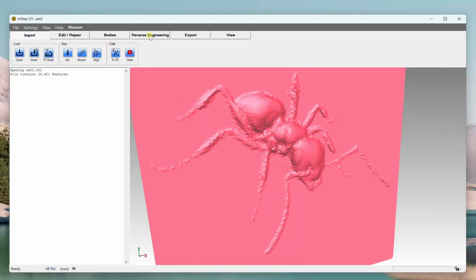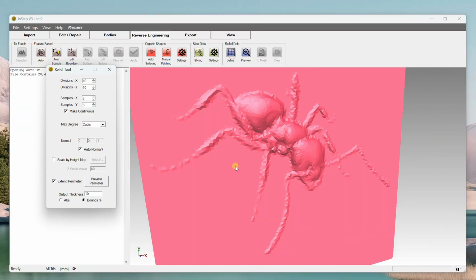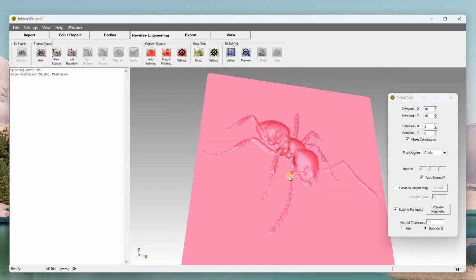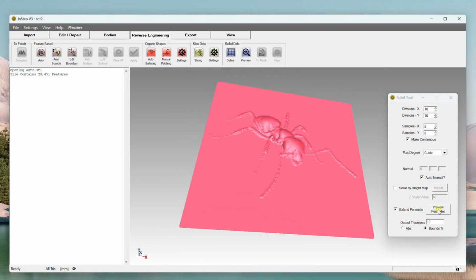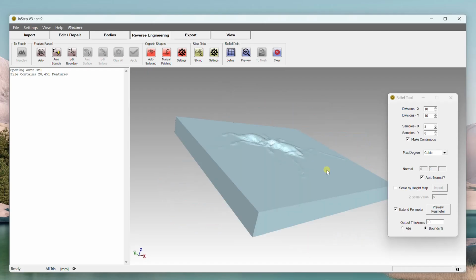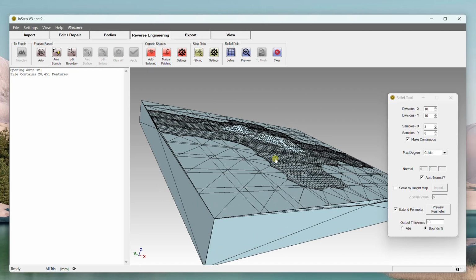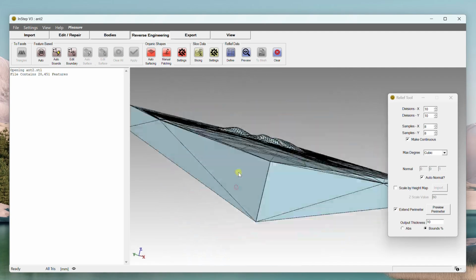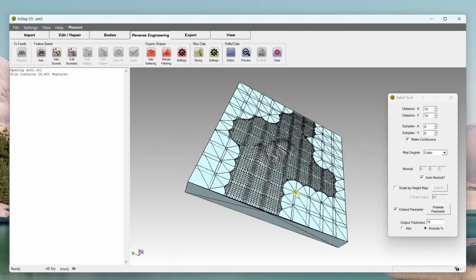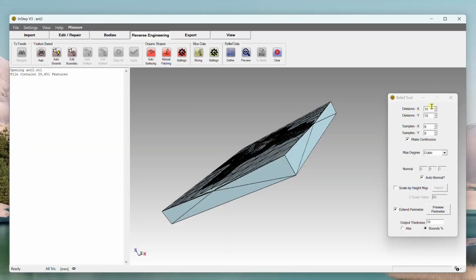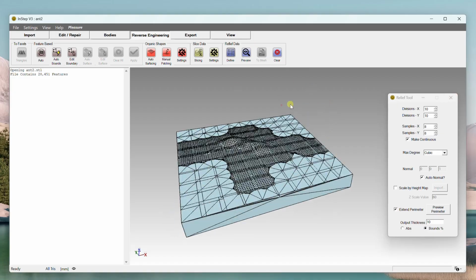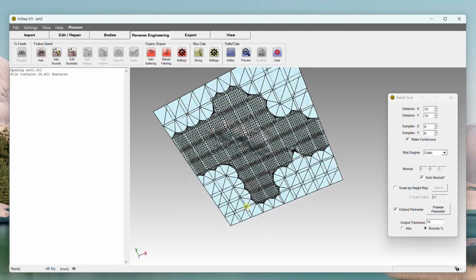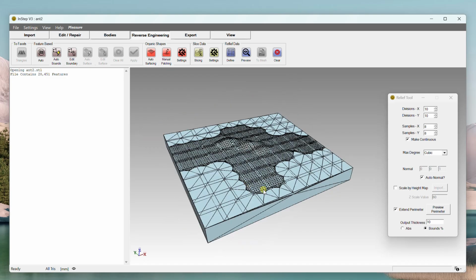So in this case we can go to reverse engineering, define our parameters, and then generate a preview of what that data would look like as a solid body, extruded in thickness, sampled at regular intervals, and with an underlying shape that's defined through a certain thickness. If we like that, we can leave that as is and export it directly to a NURBS-based model.